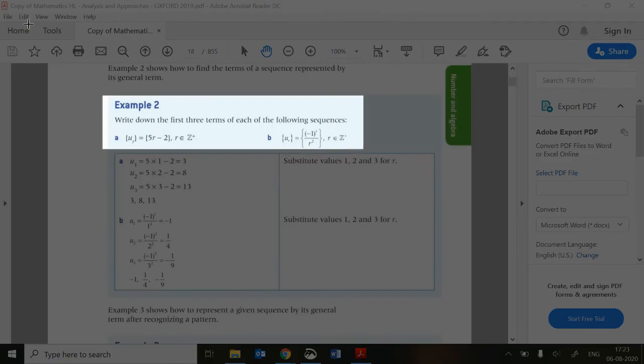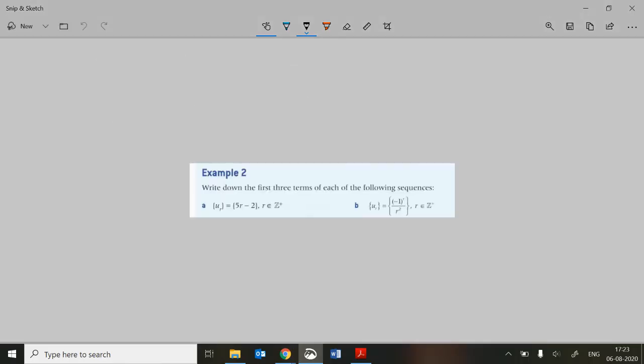Okay, let's take this one here. Now you can already see some strange things going on here. We've got these curly brackets, and they say u_r, not u_n, so I'll stick with their notation. Now the curly brackets define sets. So for example, again, you've probably seen this before, something like this: 1, 2, 3. This is the set of numbers 1, 2, and 3. It's just a set of things.